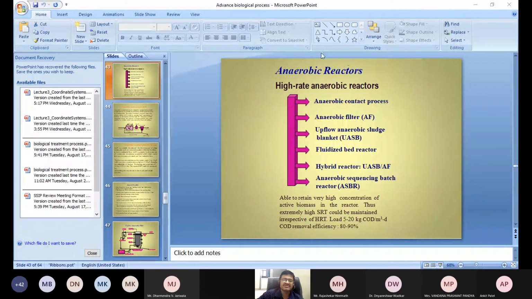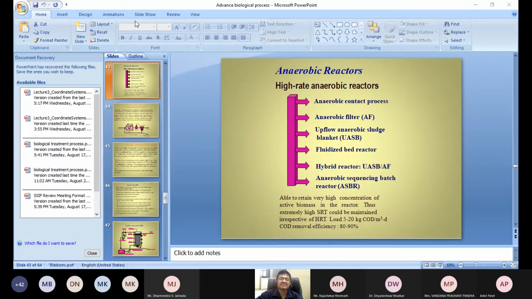So there are two types. There is an upflow anaerobic filter and there is a downflow anaerobic filter also. Now the media used in the anaerobic filter, you can see here, earlier rocks were used like in a trickling filter, but nowadays plastic media is used, having a void volume of 85 to 95%. If you don't provide enough void volume, there is a chance of blockage or clogging of this.